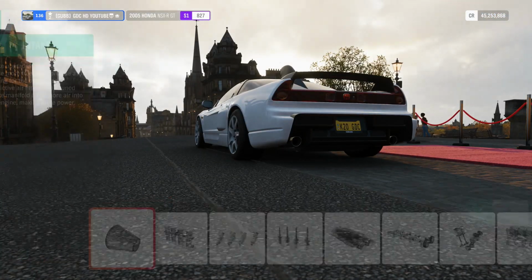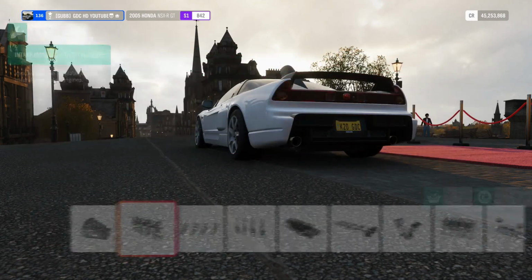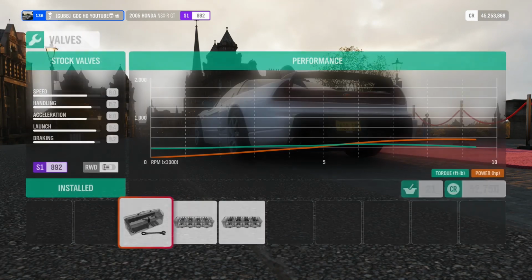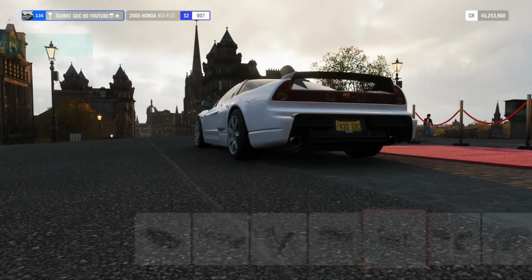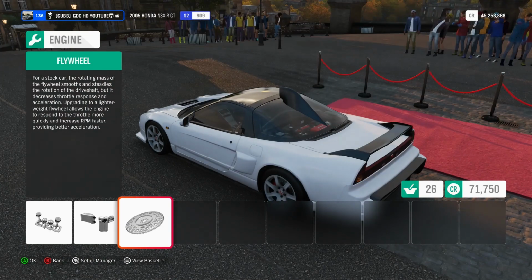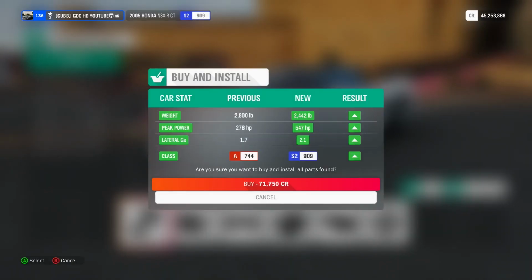So already in terms of weight, we're down to 2,400 pounds, which for quite a big car is actually quite light, but the added downforce probably sponges all of that off. So fully upgraded, we managed to get it down to 2,442 pounds, with 547 horsepower and almost 400 foot-pound of torque. Weight distribution of 44%. So we'll pay for all of that.